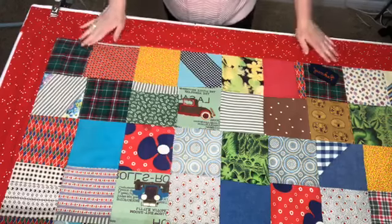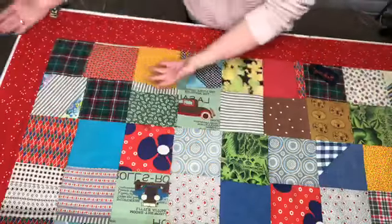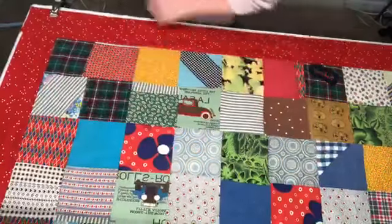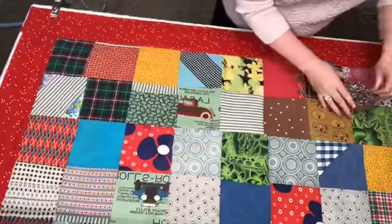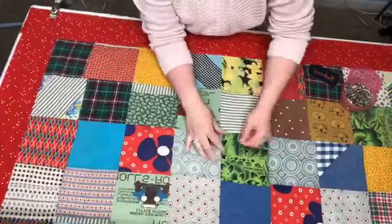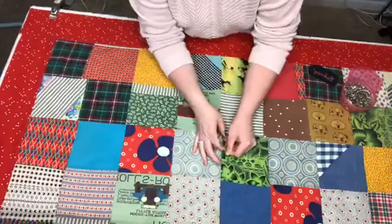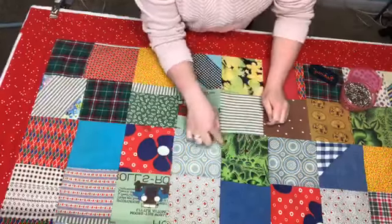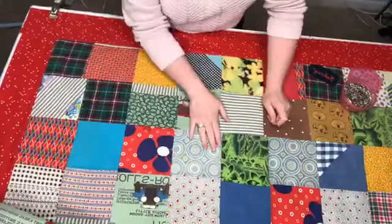You just keep petting it and getting all the straight wrinkles out. If your quilt is larger than this, you would just do this section and then either pull it or slide it to get the next section — you just work one section at a time. I'm going to show you how to do the curved pins first. I have my cutting mat underneath so I'm not going to cut my table with the pin. I just stick it through all three layers.